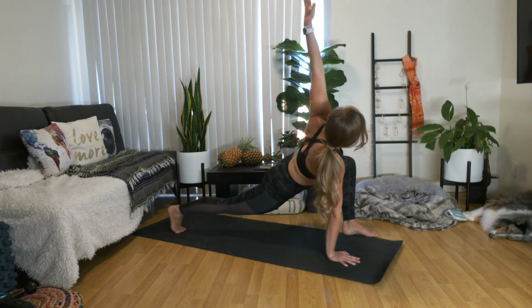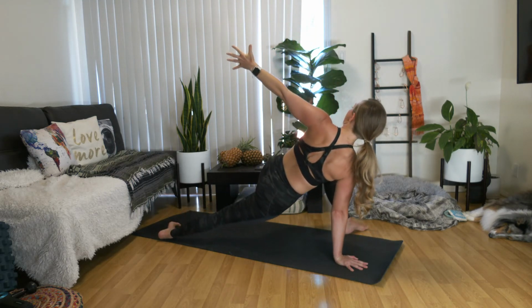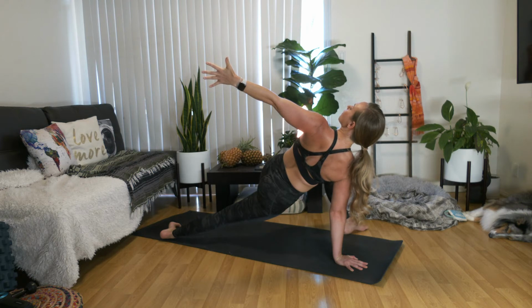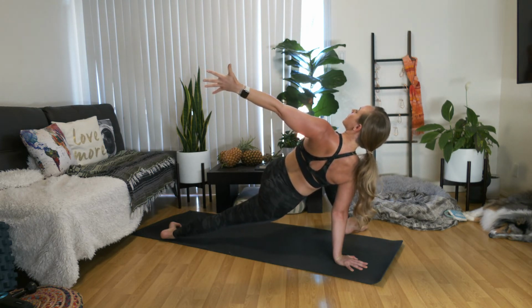Make a big arching rainbow as you spin onto the back heel. Turn your left toes out, open out, roll your left shoulder back, rainbow warrior. Lift those hips, look out past that left thumb. Feel a nice expansion through the heart. Big inhale in.